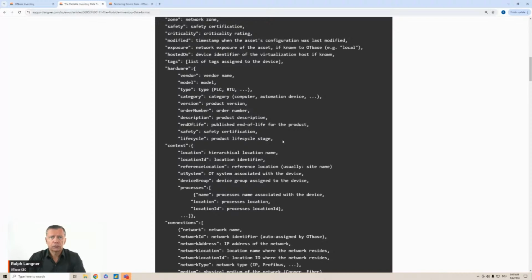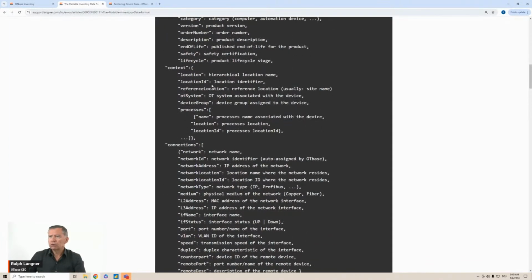We discover this automatically for you and then flag obsolete devices. And again, just consider this is all the data that you will be able to pull from OTbase in JSON. And certainly that makes integration very, very simple and very powerful, because you get all this information associated with that device entry. Okay, so the processing becomes super simple.